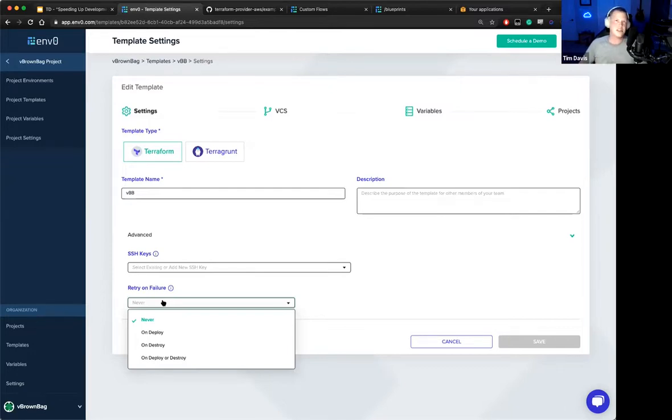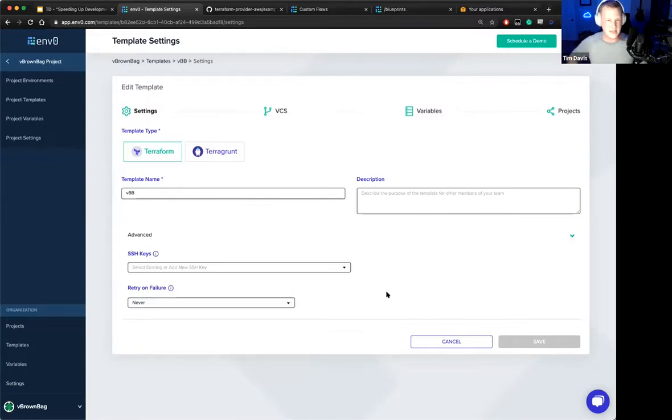You can also do that with the CLI, but we make it a little easier when you're setting up that template. So if you know that it's going to fail every time, you can just say, on deploy or on destroy or both, automatically retry so that it just keeps doing it until it comes up or it goes down. So that's something to think about when you are automating that lifecycle. For big things, it will time out. Terraform's default timeouts are pretty low when it comes to giant, clunky things like EKS.